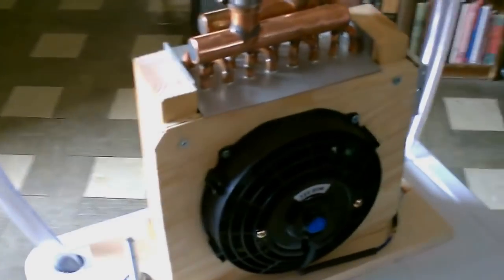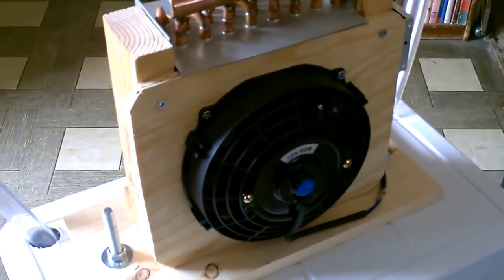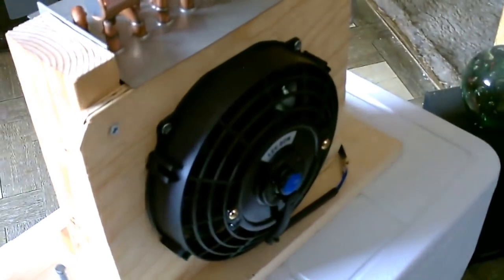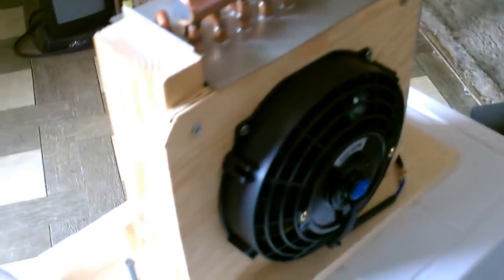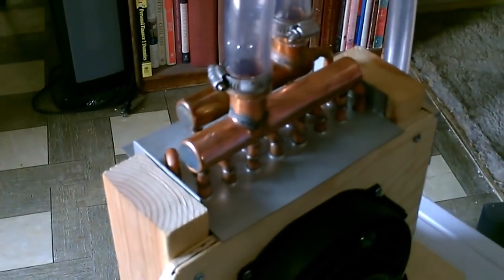So the build is super simple. I'll just do a quick talk through here. You got your 7-inch radiator fan, 12 volt, 80 watt. That's a 1500 CFM, so super powerful. I cut a 7-inch hole to match the fan blades on the front of a 10 by 12 half-inch piece of plywood, and basically just screwed it onto two 2x4s that are 11 inches long. Put it around the little unit. That's all you got to do.